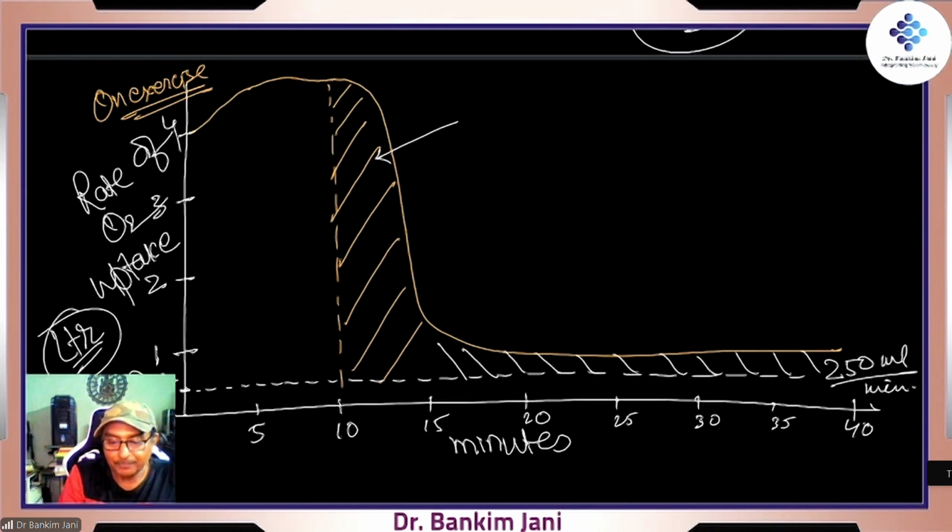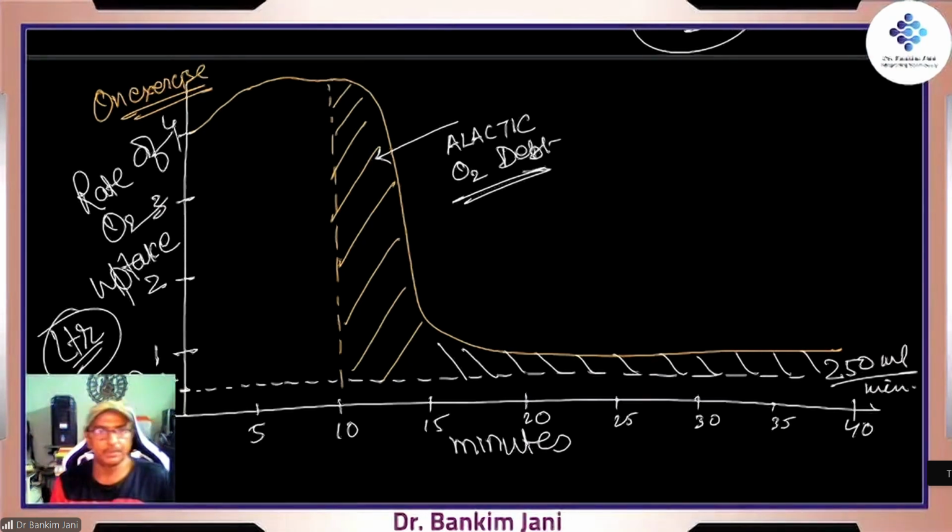The first one is called the alactic oxygen debt. It is called alactic. So immediately what would happen? Those stored ATPs will say, first finish our work. So the stored ATPs, because you are breathing, oxygen is there. So that means the process is going on, and it will keep on generating. Now you are not doing exercise, so the muscles are not using it, but the breathing and everything is still faster. So it will start giving those stored ATPs, and those stored ATPs will be replenished.